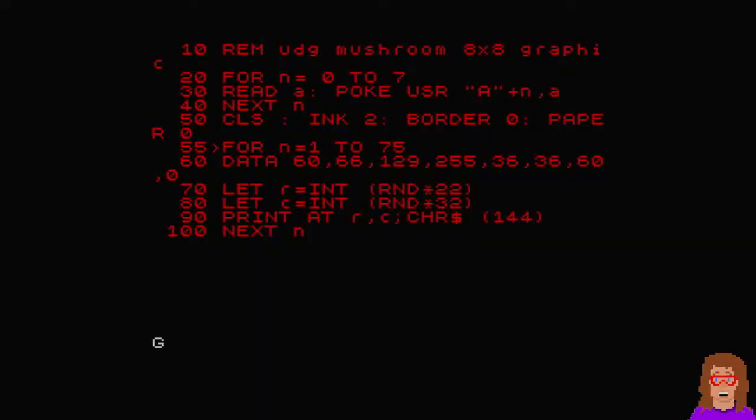So I think you only get so many on the keys, don't you? I think is it 21? I think it might be 21. But yeah, it's cool. It's decent.